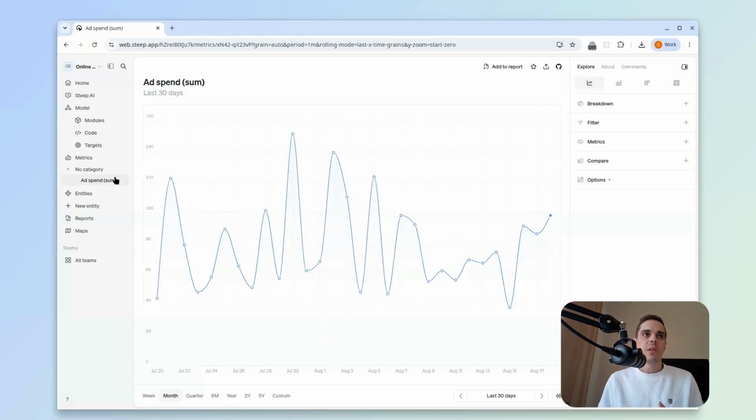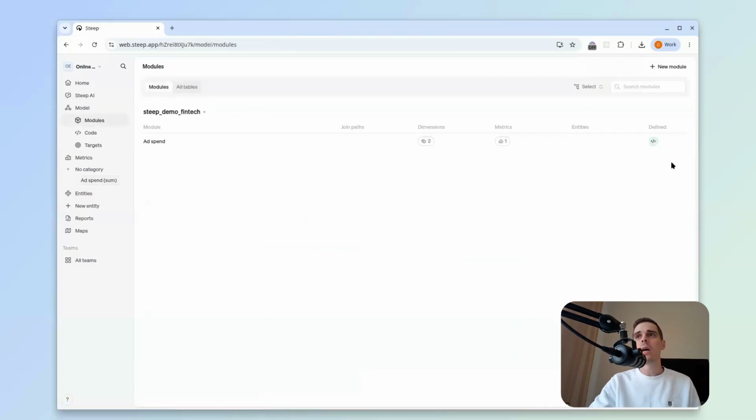Because we had copied something that already exists, we don't see big changes, right? If you remember that I had edited the metric, I cannot do that anymore. Now it's defined in code and all the changes should be done in code. So if I click here, I would be redirected to GitHub, to the code, but I will not be able to change it. And the modules are also marked as defined in code. But that's basically it. That's too simple, right? That's not that fun.